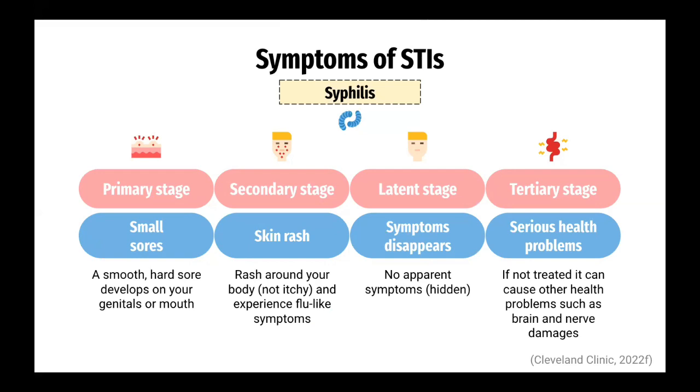During the secondary stage, skin rashes and mucous membrane lesions in the mouth or genitals will appear. Rashes usually do not itch and may present as rough red spots on the palms of the hands and feet. Raised gray or white lesions can also develop in the mouth, underarms, or groin. Additional symptoms may include fever, sore throat, headaches and muscle aches, fatigue, and swollen lymph nodes.